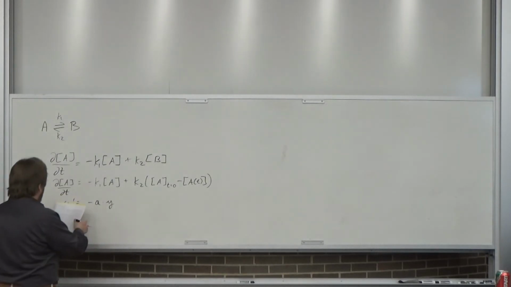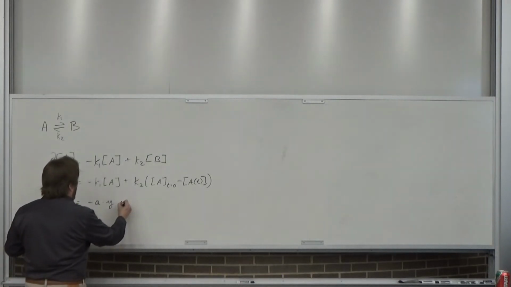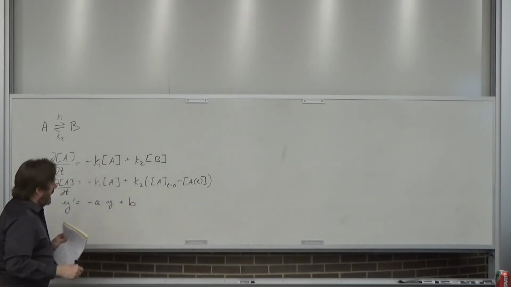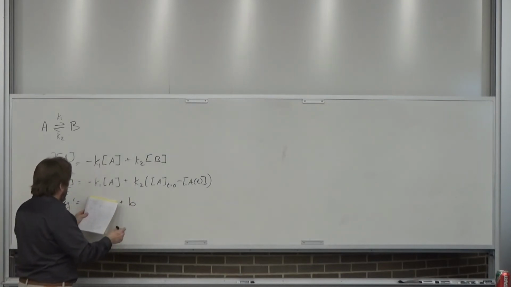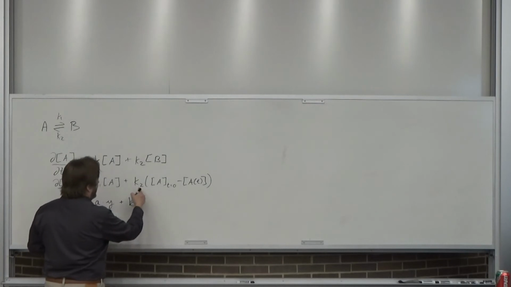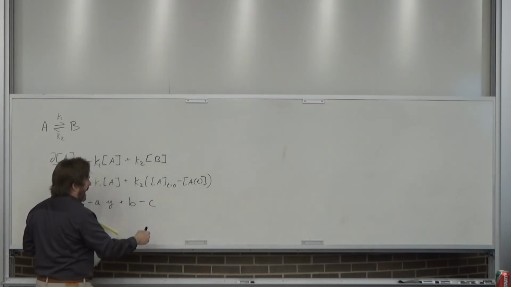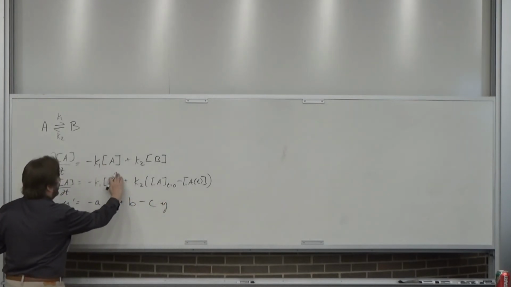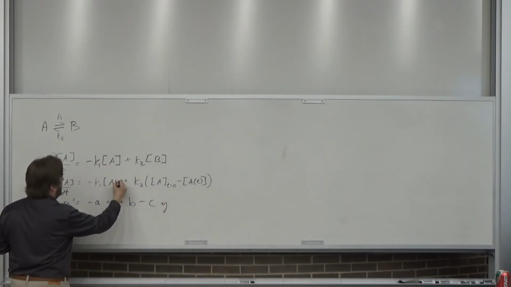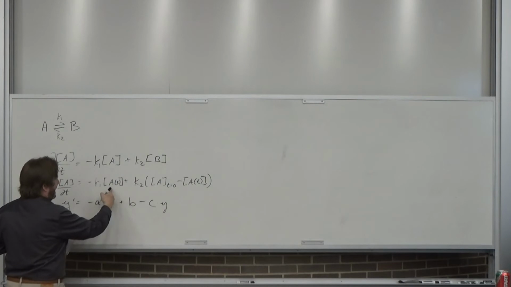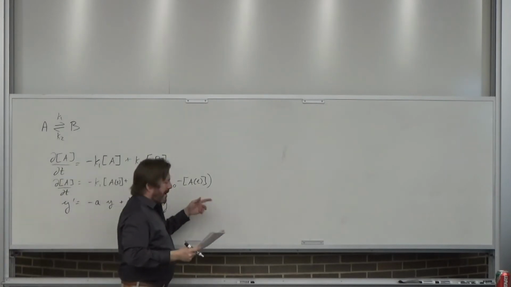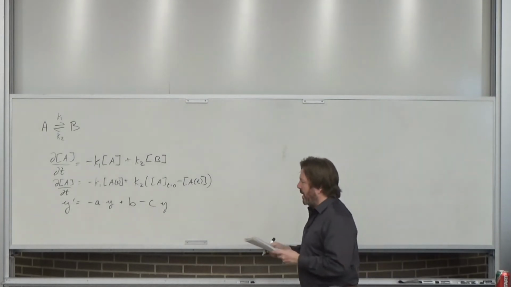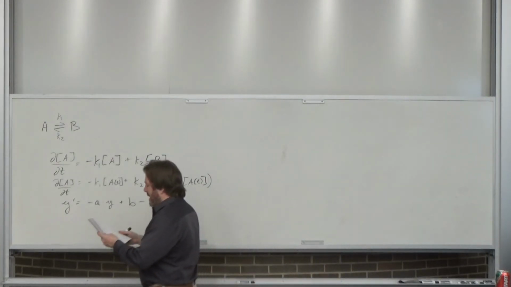Okay, then what have I got? Then I've got some constants, k2 times initial A, those are just constants, so I call that B. And then I've got minus C, which is k2, and again, this is y. I know I've been really terrible about this. I'm really regretting that now, that if I just write A, it's really A as a function of time, so I've kind of been messing that up quite a bit, so sorry about that.